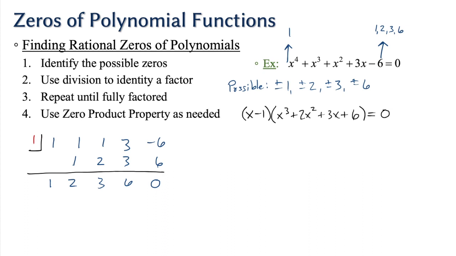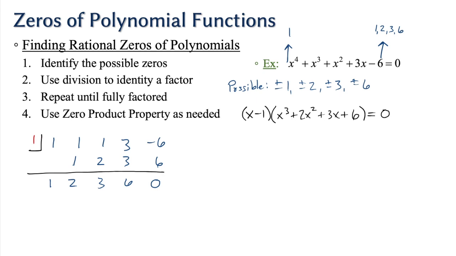Now, at this point, you have a choice, and this is the same as before. If you can factor this, that might be a good idea. If you don't want to factor it or it's unfactorable, you have to go back to the list and start over again. Notice how this still has a 6 here and a 1 here, so they have the same possibles. Essentially, you start over with a brand new problem by looking at the possible zeros of this. So there may be times you have to do this process again. But if you can factor or do anything else, you want to, because we have to at least get down to a quadratic.